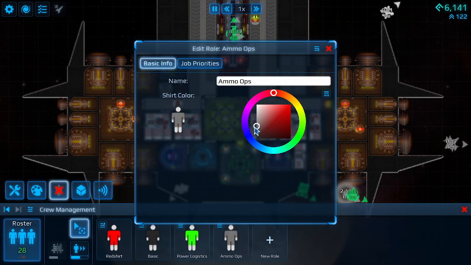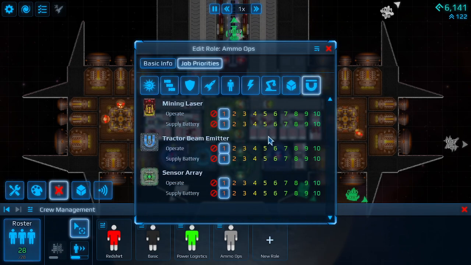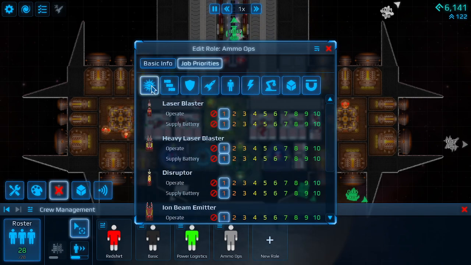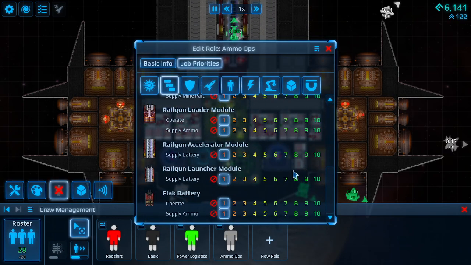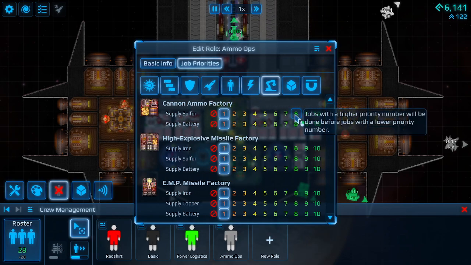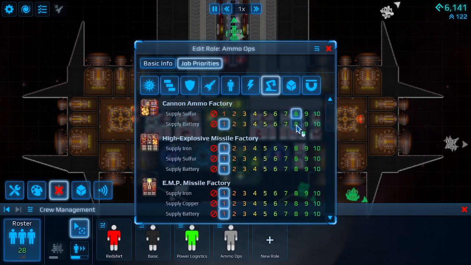And what color? We will go that color, the kind of grey shirts. Set everything to 1. Now their priority is going to be operate. You're going to fight fires if you see one. And then the next thing, got that as 9, right? So you're going to want to supply ammo before you operate things, because that's top priority. But then you are going to supply sulfur, battery.